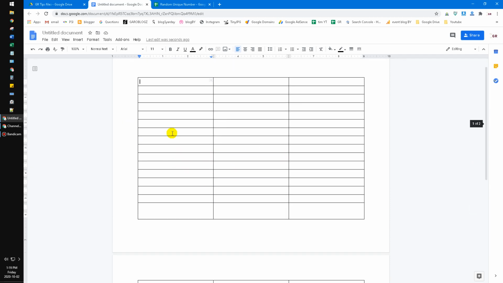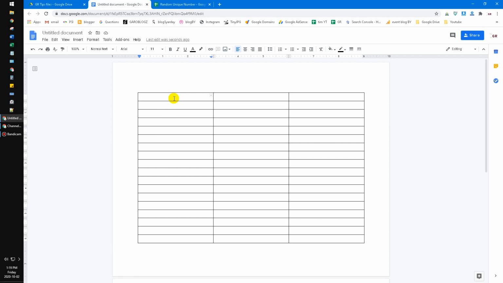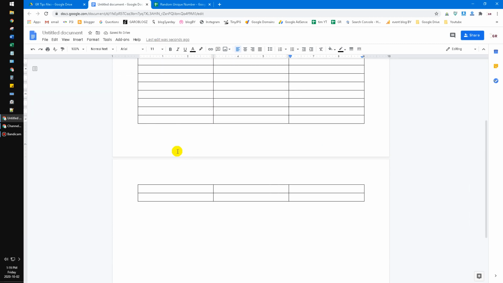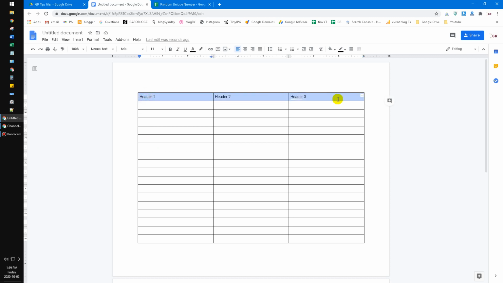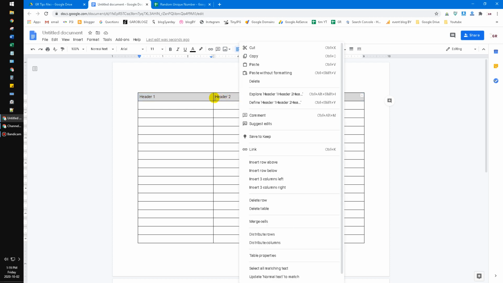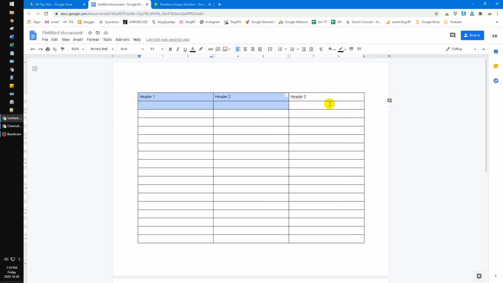the second page. So if I want to make, just for example, this one a header: header 1, header 2, header 3, it doesn't show on the second page. So how do I make it sticky like in Microsoft Word, or how do I make it repeat on every page? There is no function like that in Google Docs right now. Maybe Google has to make it immediately. So how do we do that?